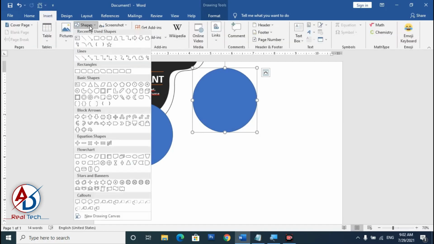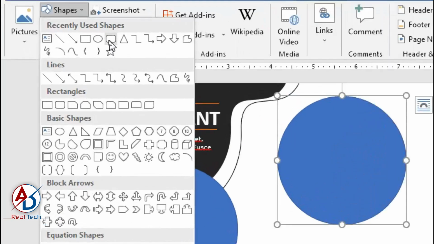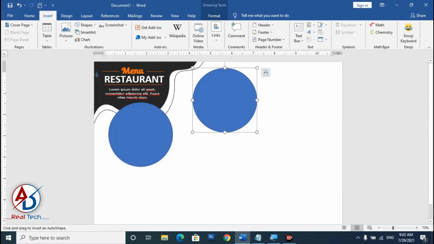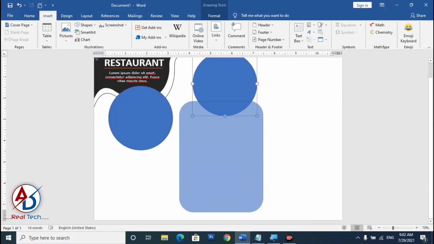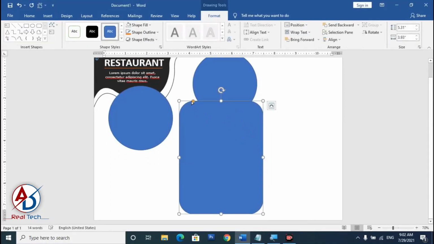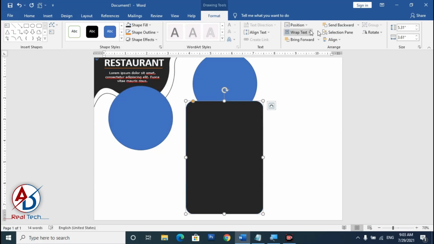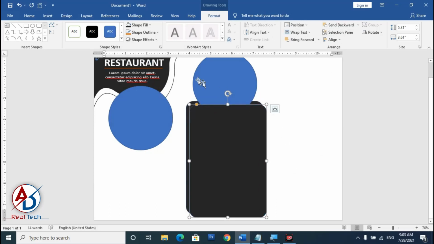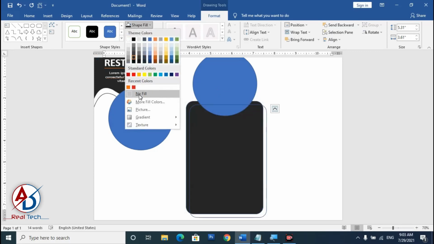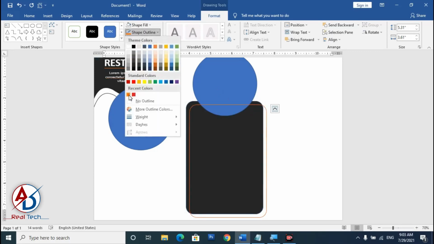And go to Insert, again choose the rectangle shape, and draw this rectangle shape, something like this. Decrease it a little bit, and choose the black color, maybe like this, and send to back, and press Ctrl D to duplicate and choose no fill color, and the outline color an orange type color.